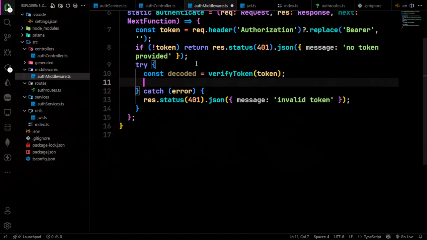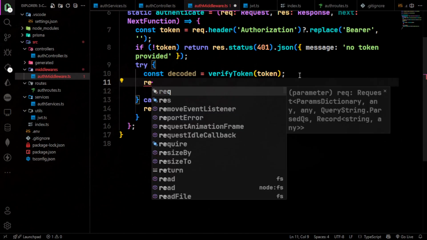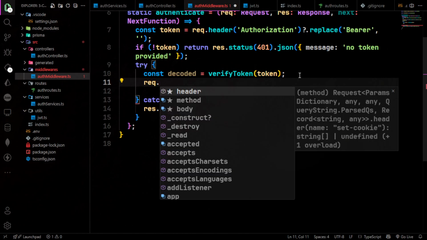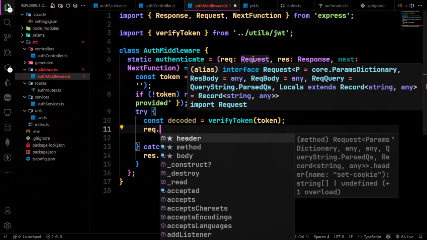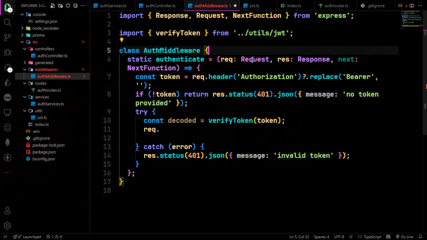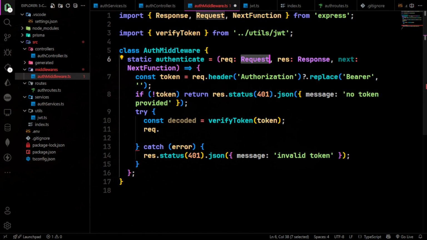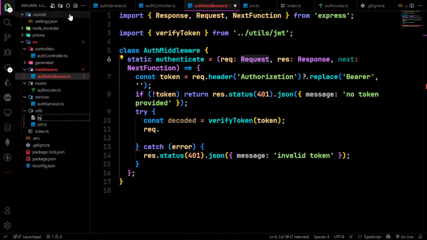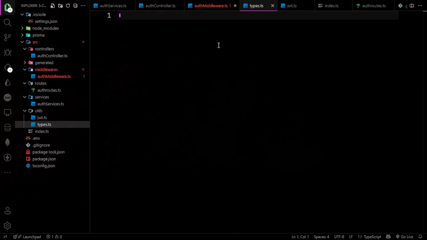and it is returning the decoded object, and then request.user. You can pass the decoded data in a request. So first we have to create another extended request, a custom request I have to create. So let's create in a utils file a types.ts, because we are extending that request.